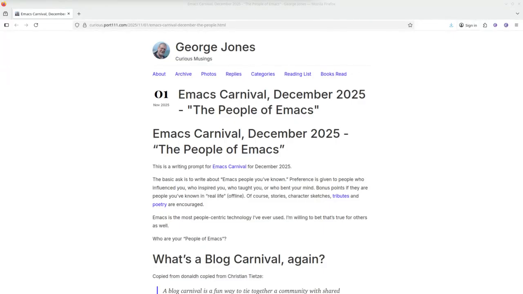Anyway, so if people want to participate, you basically write a blog post. If you don't have a blog yet, there are any number of packages in Emacs as well as web-based services, but really, you can get something going with org exporting to HTML and maybe even figure out RSS, or you can use a static site generator like Hugo, or you can set up WordPress, that's another way to do it, or you can email me your thing and I'll post it on my blog and let me know how you want to be credited for it. So you can share your story, or share your story about somebody else's story, and celebrate the Emacs community. And we can send it to George also, who will then make links in that blog post.